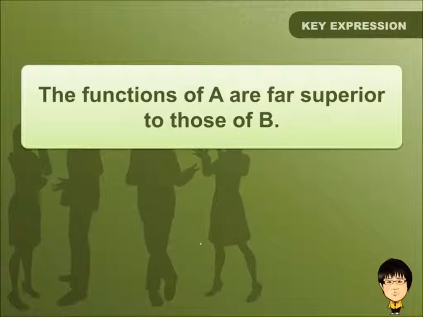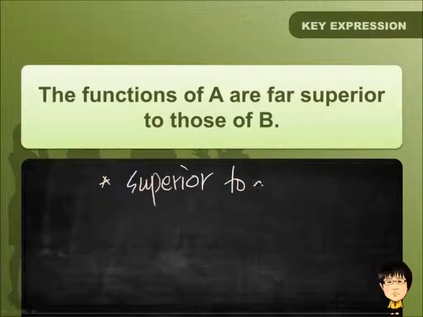And next, the functions of A are far superior to those of B. Okay, here again, so it's one way of comparing two objects. 자, 역시 두 가지를 뭔가 비교하는 방법인데요. The functions of A, A의 기능은, function은 are far superior to those of B. 자, 두 가지 표현 좀 기억해 두셨으면 좋겠습니다. 자, superior 이라고 하면 요거 to랑 같이 쓰입니다. 자, 그래서 to가 뭐뭐보다의 의미를 갖고요. superior to라고 하면 뭐뭐보다 우월한 정도의 뜻이 되겠죠.